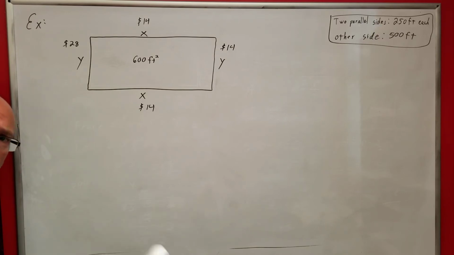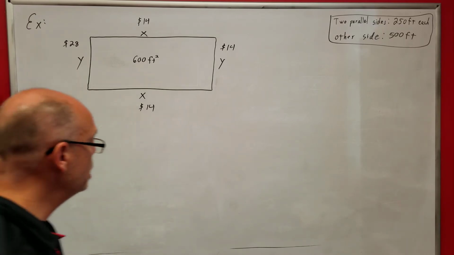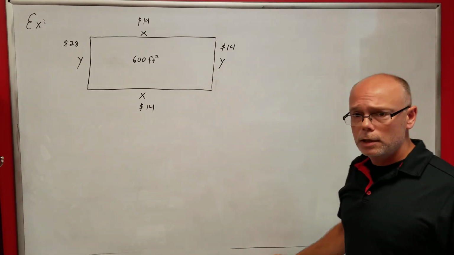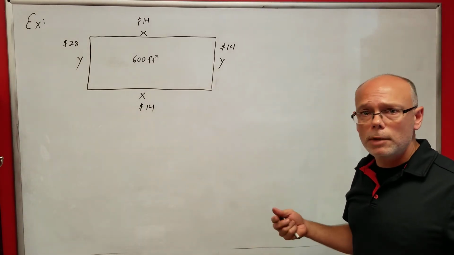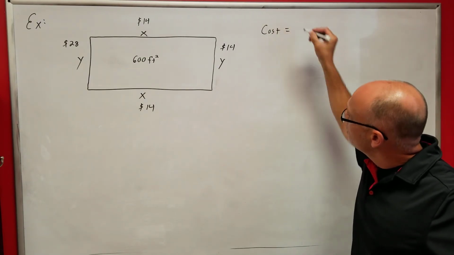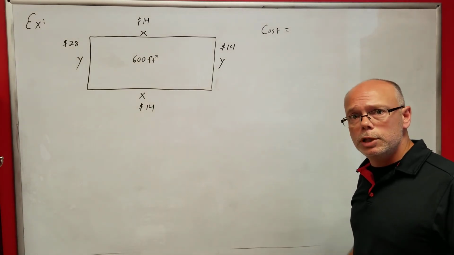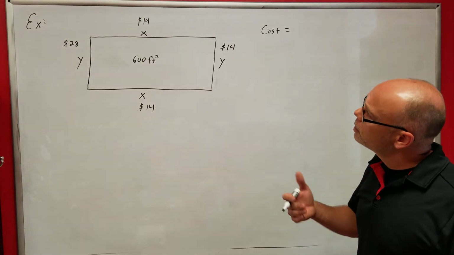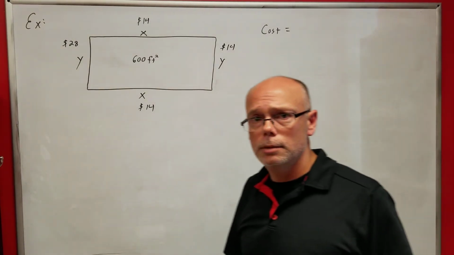Now, what do they want me to find the max or the min of? Well, they don't ask me to actually find the max or the min, but they say find the dimensions of the enclosure that will minimize the total cost. So the function that I'm going to try to minimize is going to be cost. All right, now, there is no particular formula for cost, okay? It depends on what you're dealing with. So for this one, let's make up our own formula.